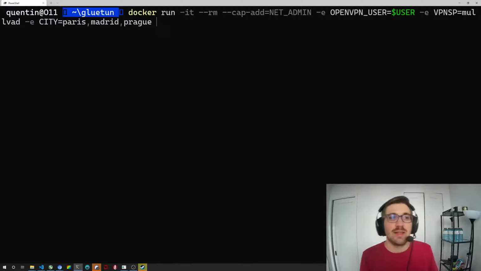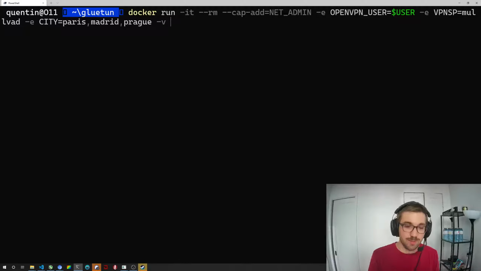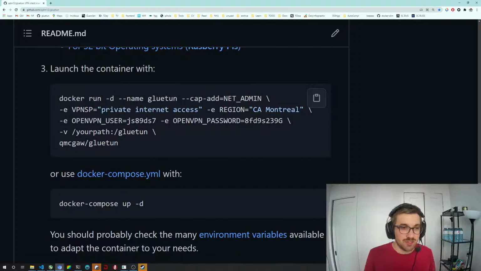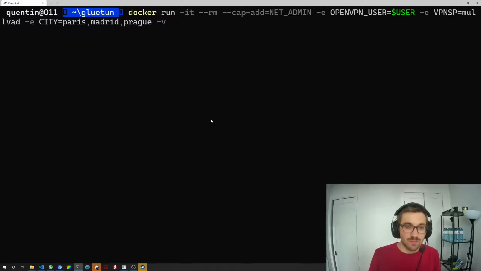All right. And now, what else? Did I miss anything? Obviously, if I missed something, you can check from the instructions. You should bind mount. You don't need to, but for the purpose of this little exercise, we'll do it. So I'm gonna use pwd, that's my current directory, and bind mount it to /gluetun.